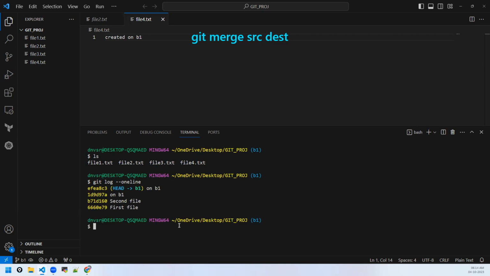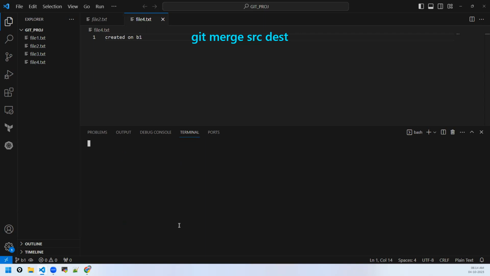My changes are ready. Now like I said some time back, let's say this B1 is for a temporary purpose. I'm using it like a draft. Once I'm ready with my changes, I want to merge them back to the master branch. So how to merge? We already know how to merge. Tell me the steps.